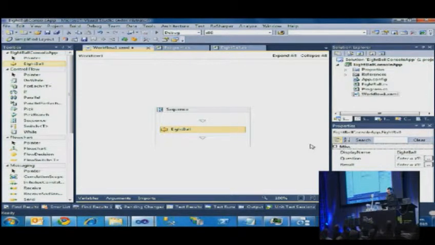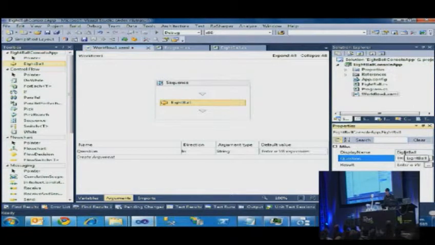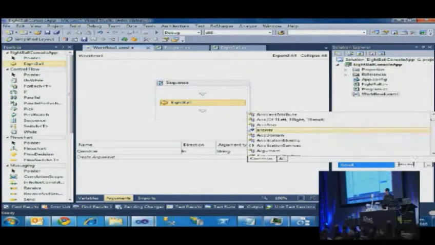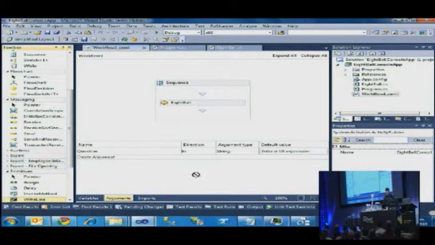So you can see I've got a question and a result down the properties panel here. For the question, I've already created an argument for my workflow. I'm going to just pass the argument for my workflow to the argument activity. We'll use a VB expression for that. You could do string concat and all sorts of stuff in here. That's the power of VB being right there. You don't have to use variables to store stuff that you're just going to use once. The result is going to go into the answer variable that I created. The last thing I want to do is write that out to the console.